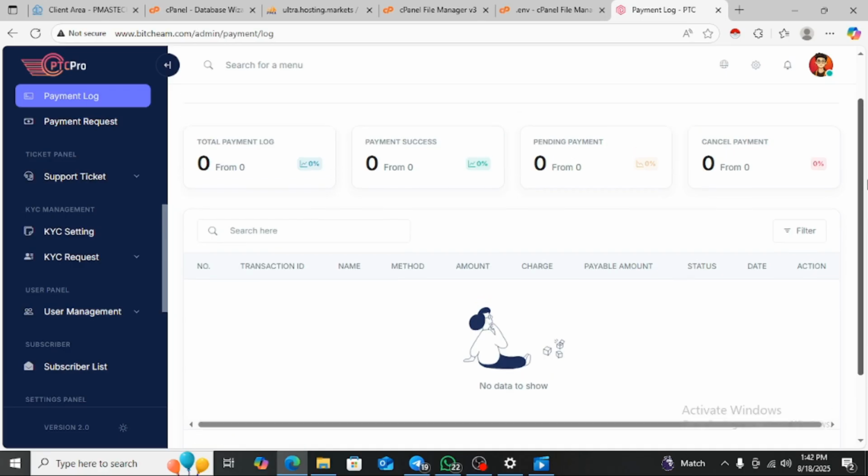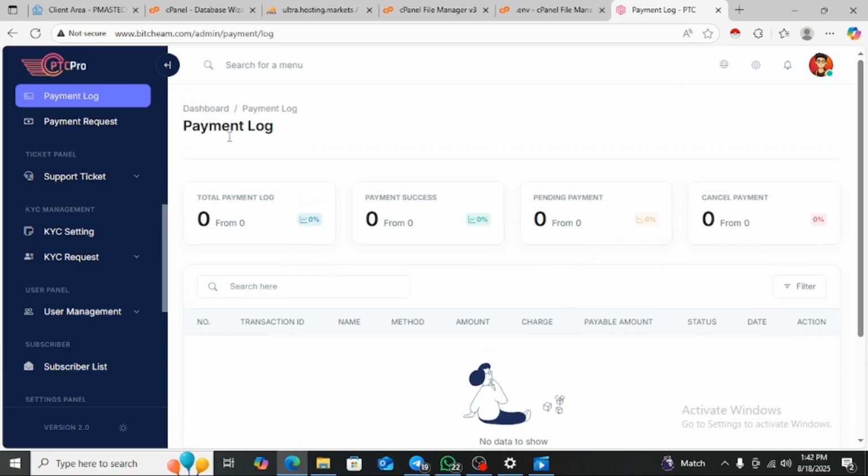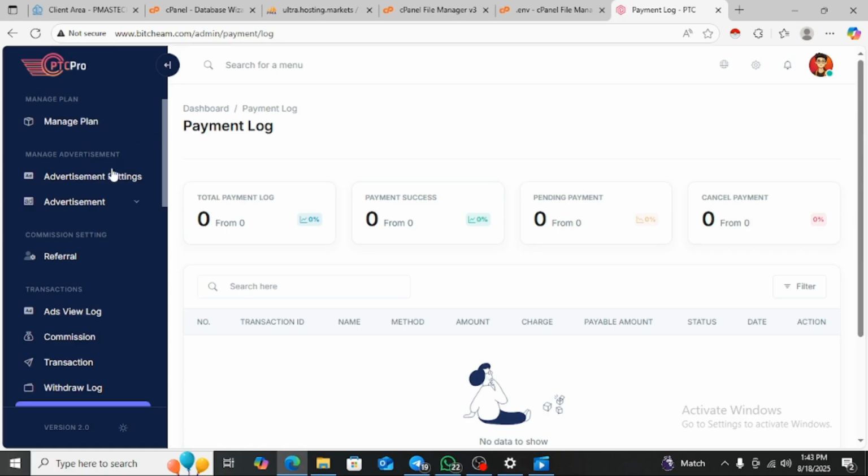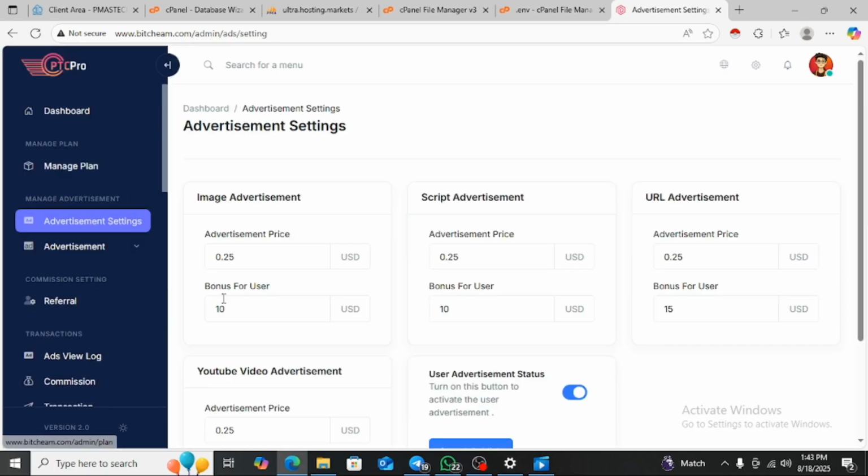Log, you can see it. Also, these are advertisements setting. This is it.